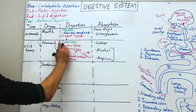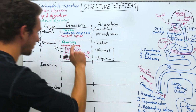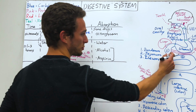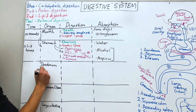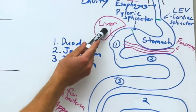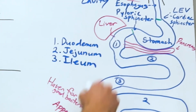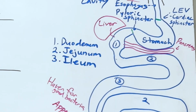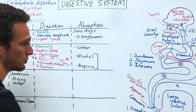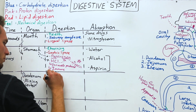So here we've digested a lot of different things, specifically lipids, proteins, and we've kind of churned and mixed everything together. So now all of that food stuff is going to move into the small intestine, specifically the duodenum. And I want you to think of the duodenum as the main mixing center. And that's because you can see here that the liver, the pancreas, and the stomach are all dumping their contents into this one area called the duodenum, a really small chunk of the small intestine. So at the duodenum, a lot of digestion is going to occur, which makes sense because we're going to start absorbing a lot of things in the small intestine. So the first things we'll talk about are the secretions from the pancreas.